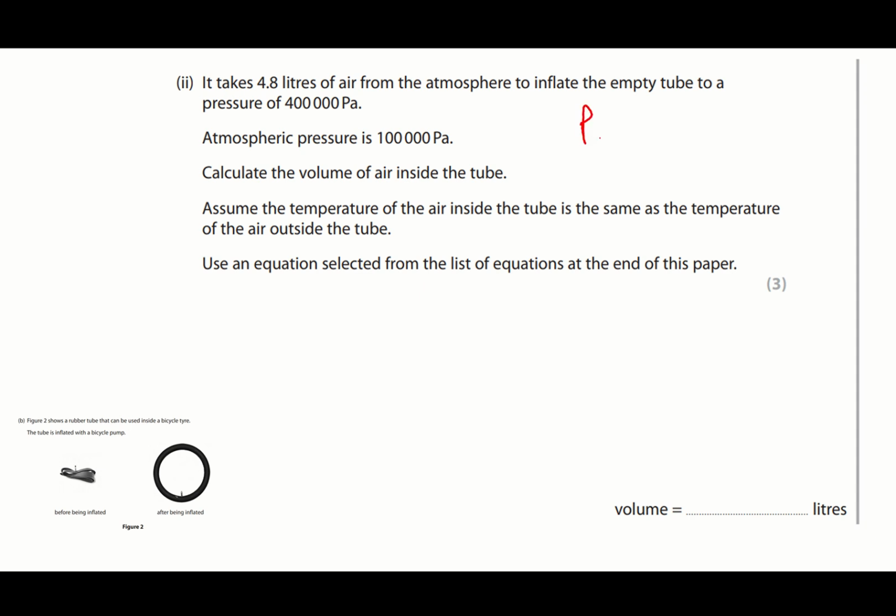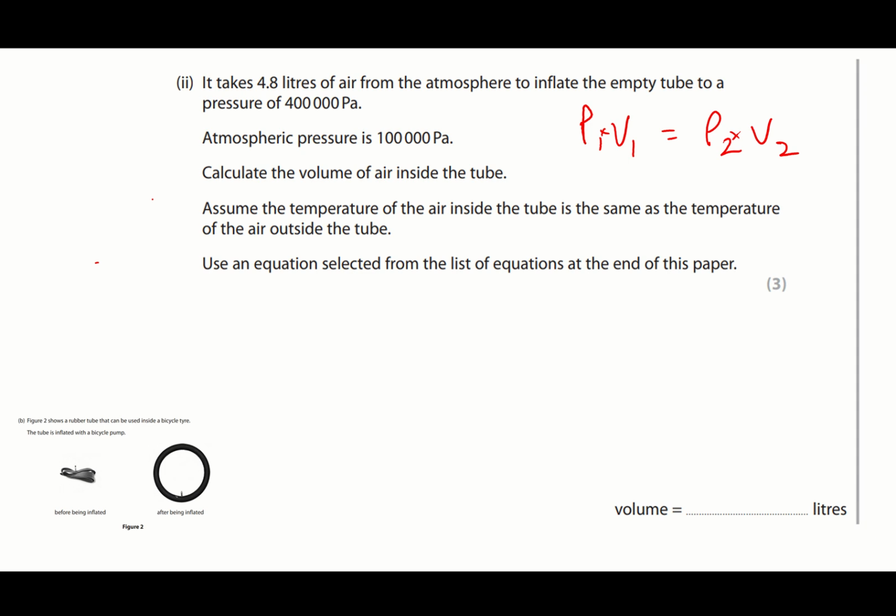Next part, we've got a question on the gas laws. So this is just going to check that we know P1V1 equals P2V2. That seems really complicated. I can put a little time sign in between those. But actually what it's saying is, if I've got, say, a balloon that size and a balloon that size, and if I've got the same number of particles in each, what this is saying is, well, if I did the pressure times the volume of that, it's going to be the same as the pressure times volume in that. This one, the pressure's gone down and the volume's gone up. So that's all that's saying. It's the gas laws that's got to be taught, and that will be taught before your GCSEs.